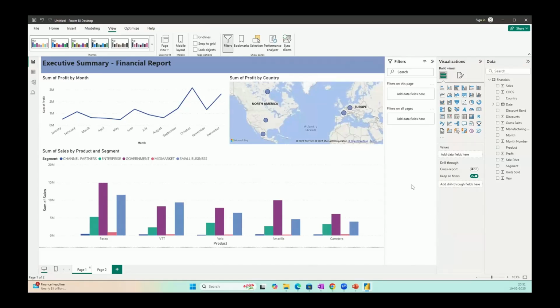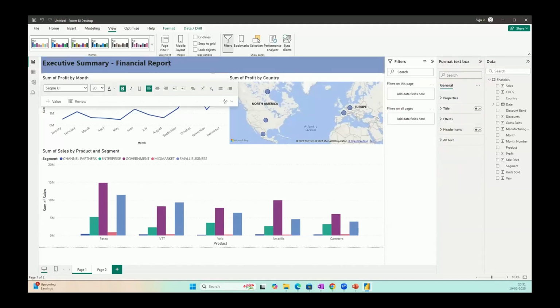Sir, what types of DAX commands do we have, generally? Different types of what? DAX.